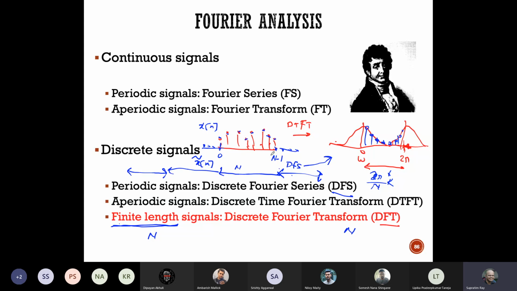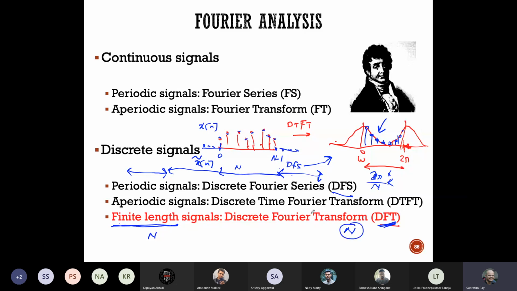Okay, I'm going to prove this to you in the next few slides. But basically, this is the main logic. When I give you a signal, it's got to have some finite length, 4096, right? And I want to look at the frequency representation of that. So I can just compute the discrete Fourier transform, which I'll show you the formula, but it's actually just the samples of the DTFT or the DFS of this, and then I'm done.